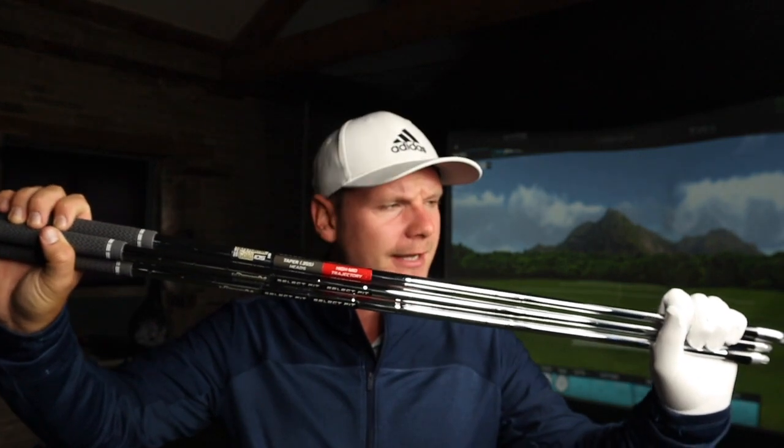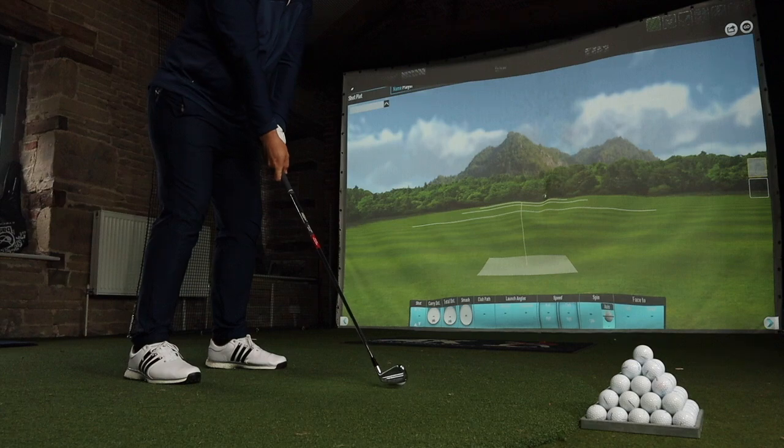How much difference does shaft length really make? Let's find out, and let's do it now.